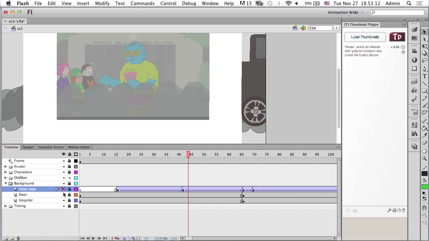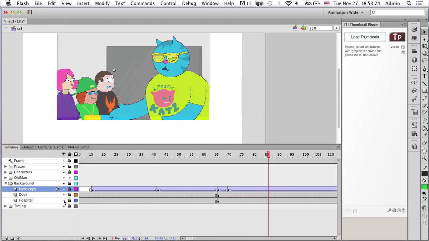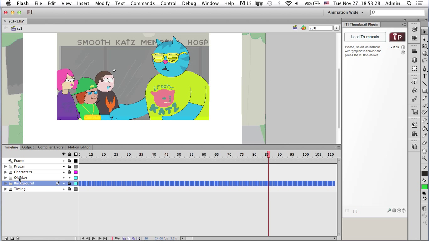Actually, I guess I have multiple layers of haze. Then we've got the door, which is in the back, and that slides open and shut, and then we've got the actual hospital here. And next I have a folder for each of the characters.